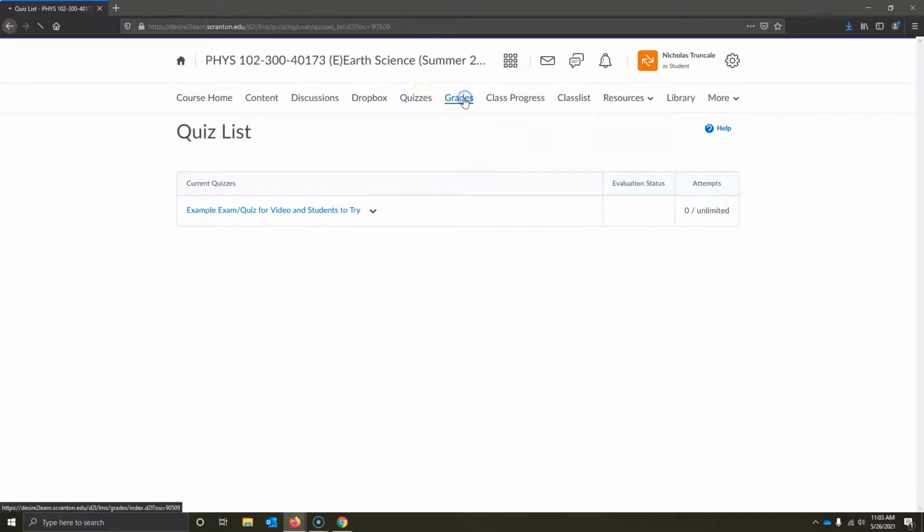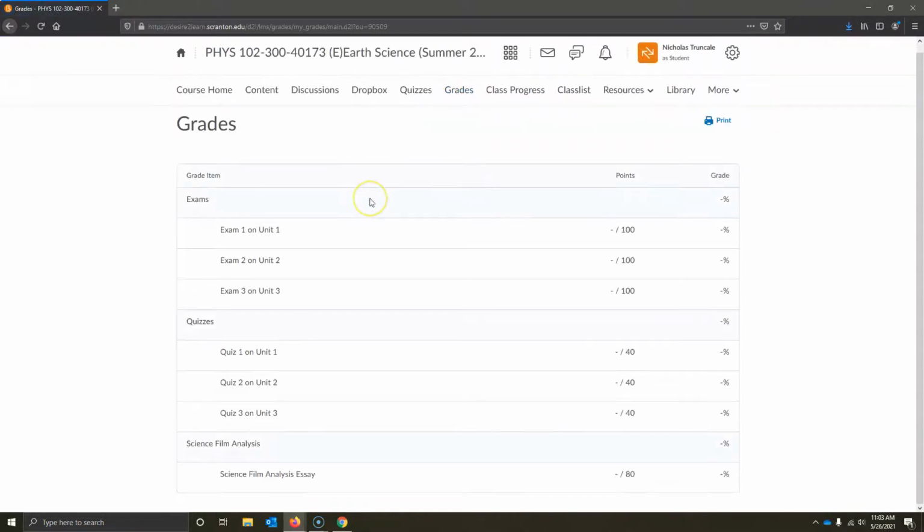When you go to the Grades menu, you'll be able to see all your grades once I finish grading them for the course. One thing I'll mention for the exams is once you complete an exam, you're going to see a grade, and it's only going to be the 82 points from the objective-based questions. I have to go in and grade the 3 short answer questions. So there's still 18 points that you're going to be able to get once you see that exam grade. Don't freak out if you see a 75 or even a lower number. Just understand that I have to go in and grade the short answer questions.